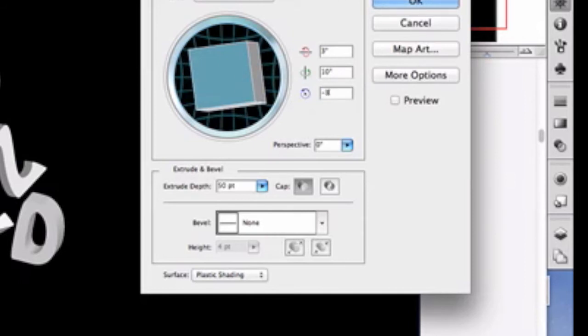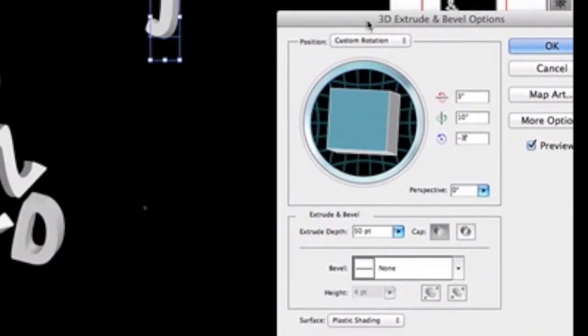But you could also play around with the bevel and extrude to what you like, but I just happen to think this is cool. And you want to make sure preview is selected so you can see what you're doing and how it looks, because every letter you make will be different, as you clearly see on my left side here. So this is the first letter, and once you like how it looks, and you can also alter this, if you don't want to have it with my settings, you don't have to.